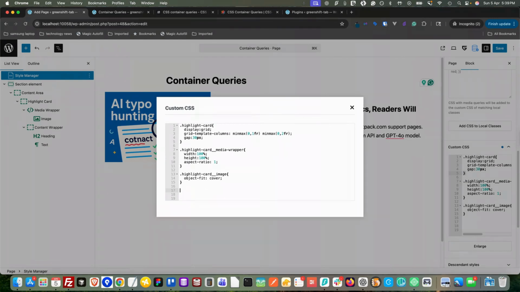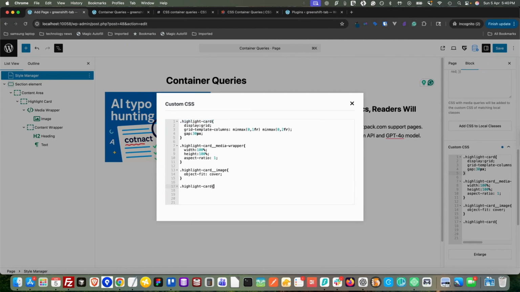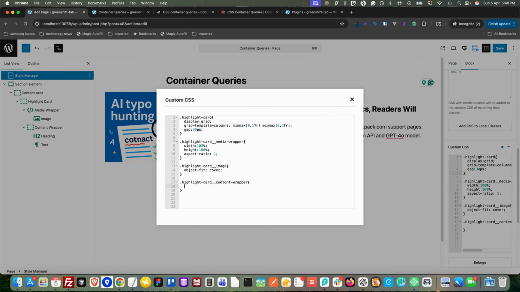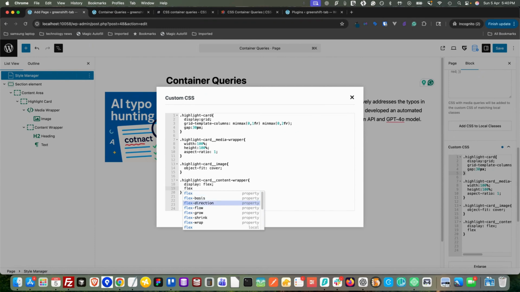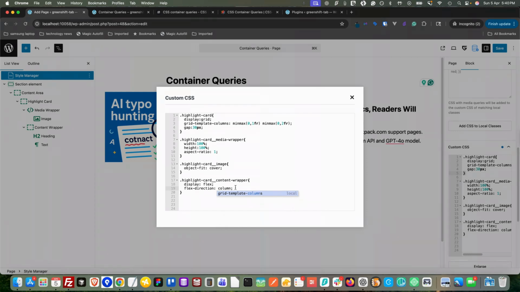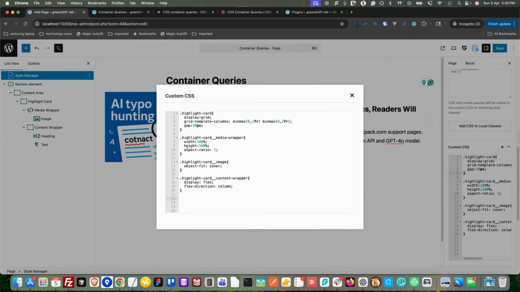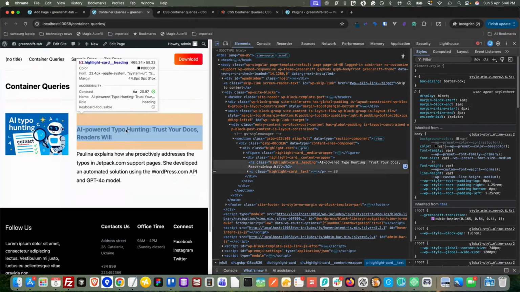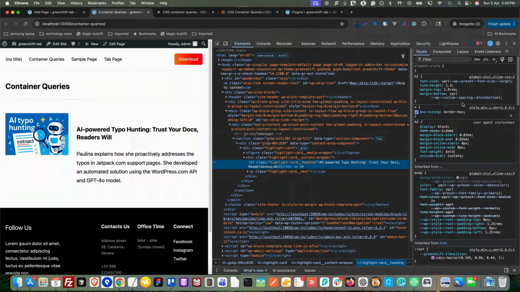Okay, let's come to the content wrapper. For the content wrapper, let me make this a flex, and flex direction column. Then if you see this, the styles applied to the H2 come from the global style, which I don't want.